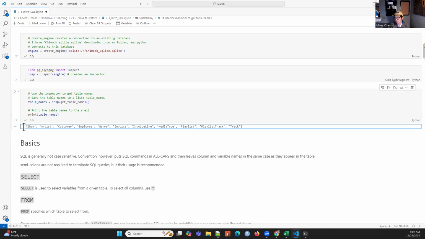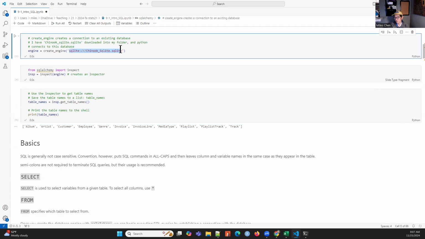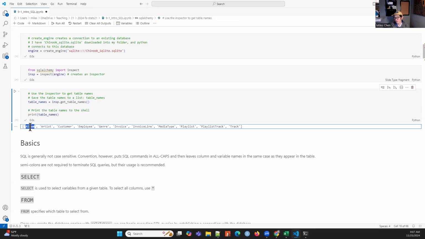If you get back something blank here, that means you did not import create_engine or connect to the database correctly, but we have connected correctly here. It says we've got album, artist, customer, employee, genre, invoice line.